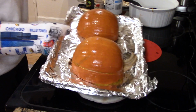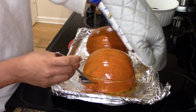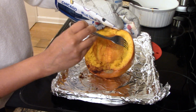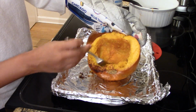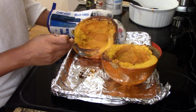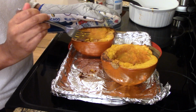Okay, we're checking the pumpkins again. They do smell really good, I will say that. Let's see. Okay. Softer. I think I could scoop this out probably. The stringy stuff is still attached, so. Okay. Oh God. It's a little well cooked, but I wouldn't say it's burnt yet. I'm gonna call these cooked.